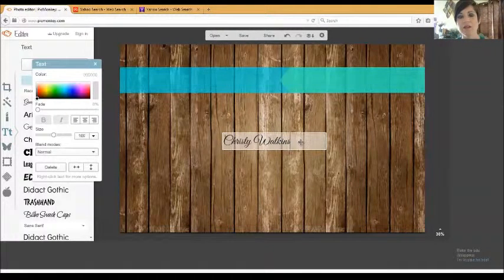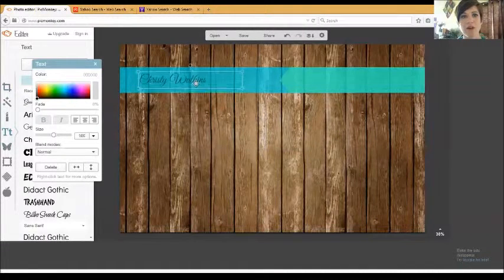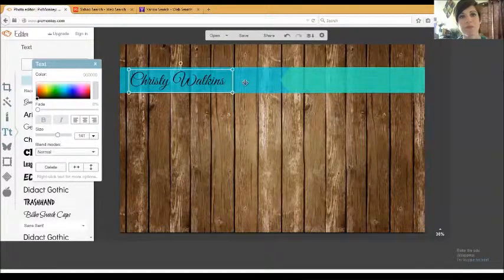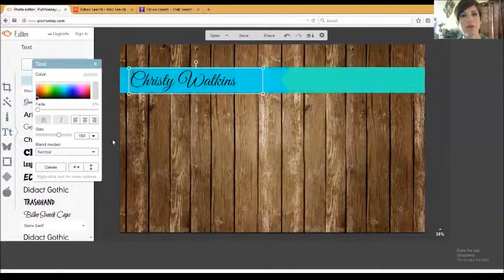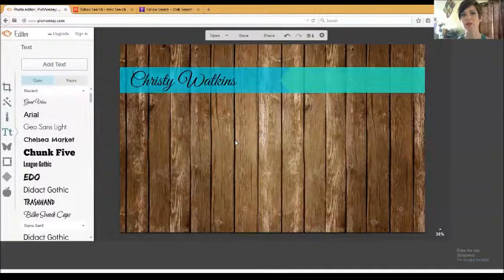Okay, so I can take this and I can move it wherever I want, and I can make it larger too. There we go. There's my text.